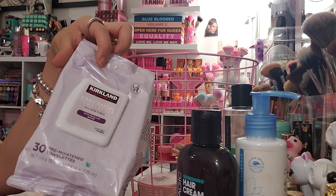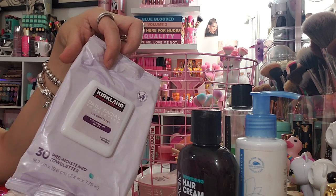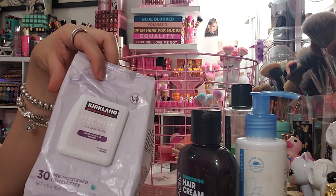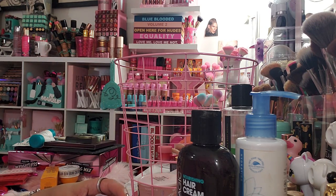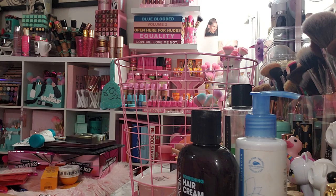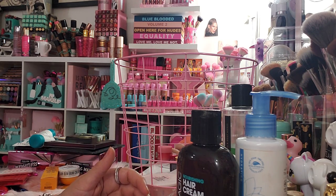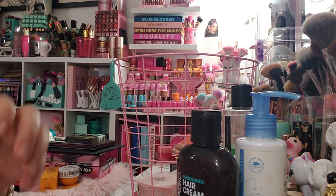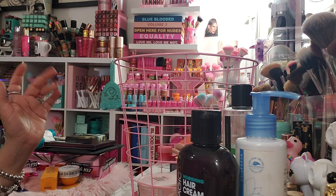I have to buy two cases a year — so $30 for makeup wipes for an entire year. I don't have a Costco membership, but my work mom does, so whenever I'm out I'll ask her to buy me a case and give her $20 — she always brings back change. She also gifts me some around my birthday, so right now I probably have three cases in my bathroom storage closet. I hope they never discontinue these — they're the best wipes on the entire planet.